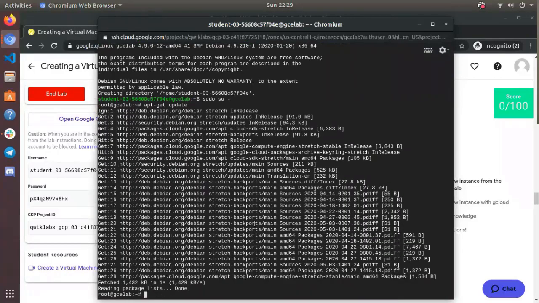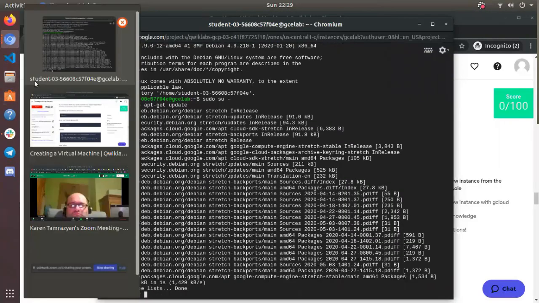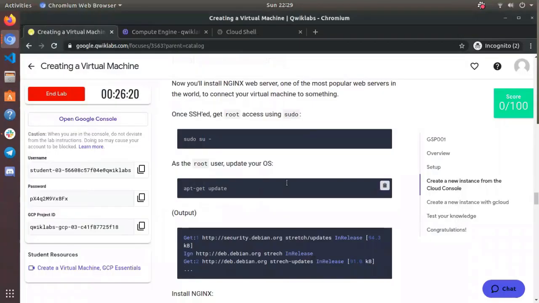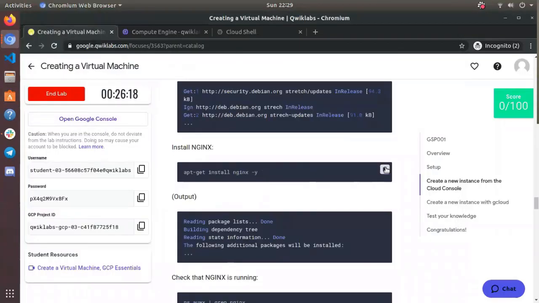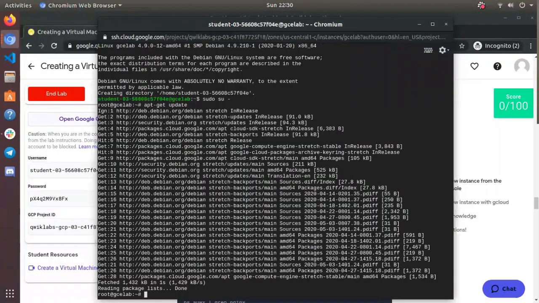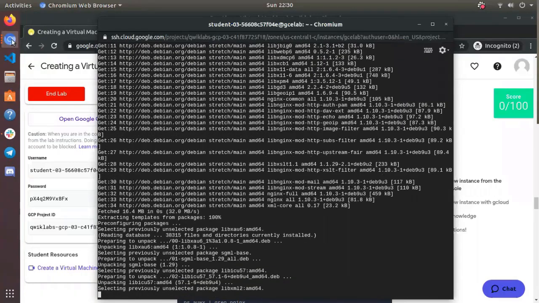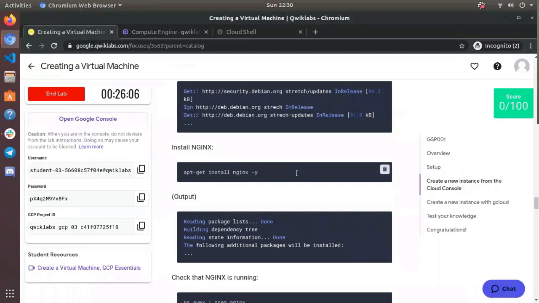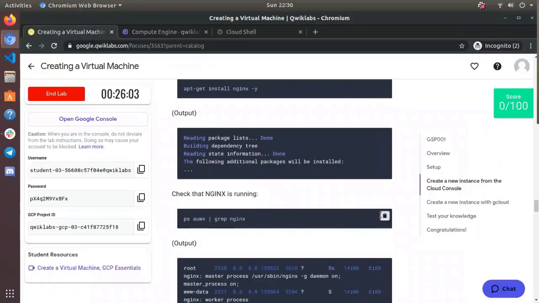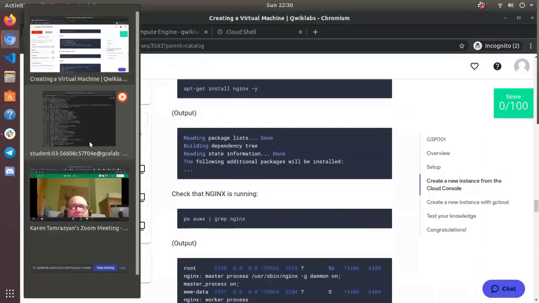Okay, we are installing Nginx. Check that Nginx is running after we have installed it.